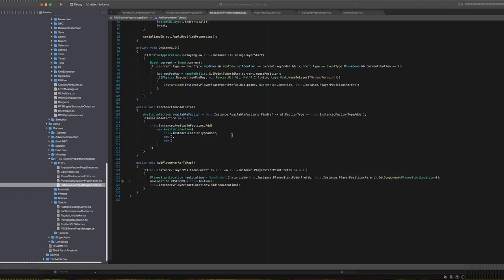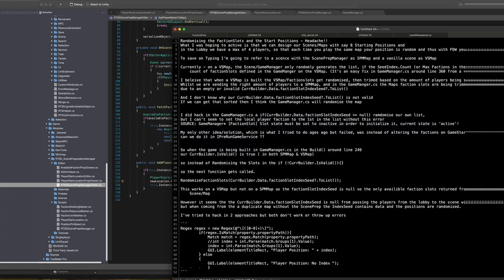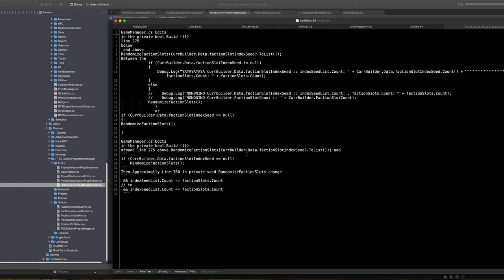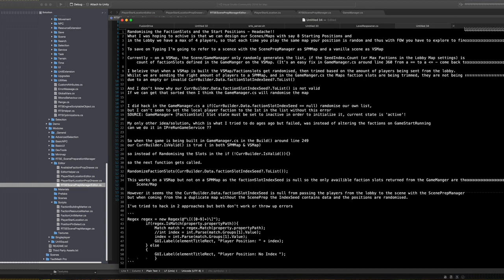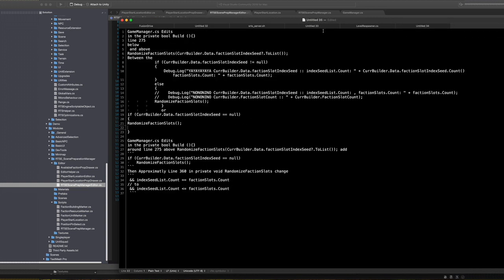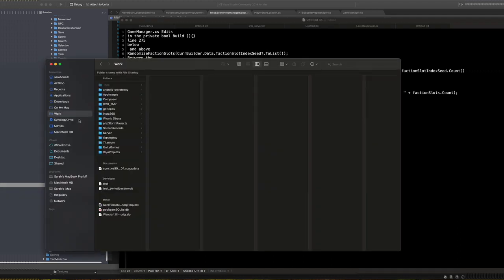Completely forgot about that. Basically, you'll have a close text task like that. There we go. Yeah, that was what I was typing out. I was going to post that on Discord. Right, so on GameManger.cs, actually, where is my README? Oh, okay. Oh, there's an easier way than that.